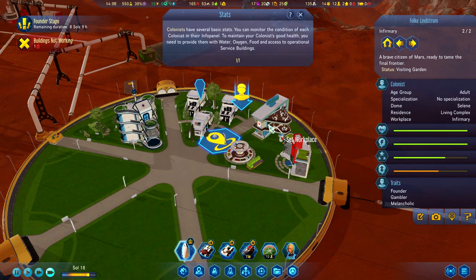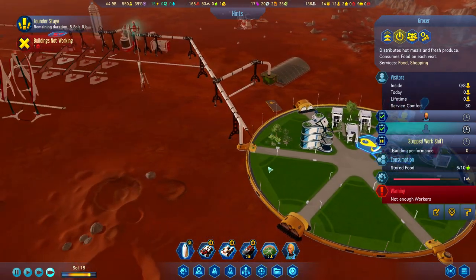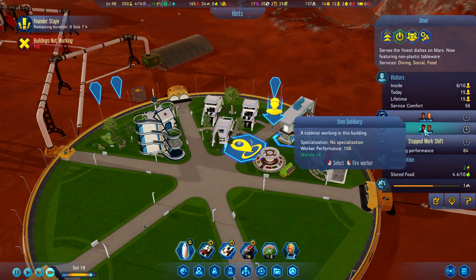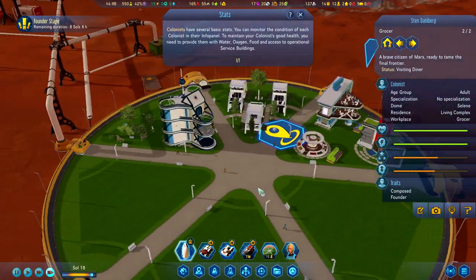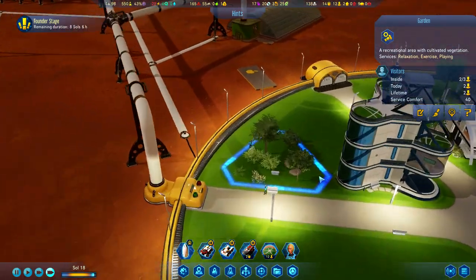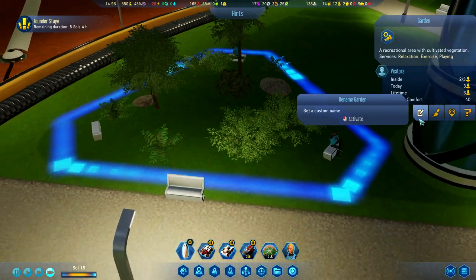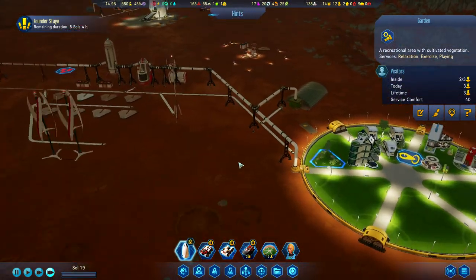You, mate, do you want to work? You can work back in there if you want. Oh dear, surely the grocer should be working all the time. Let's get one of you people to work in there, because if the grocer doesn't work, I think we might be in trouble. Oh, look, we can change the way it looks. Damn, that's a cool-looking place. It just spins it around. We can rename the garden! I don't know why, but that seems really cool to me.